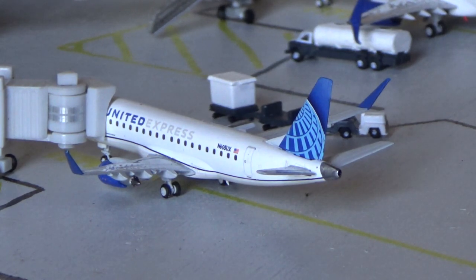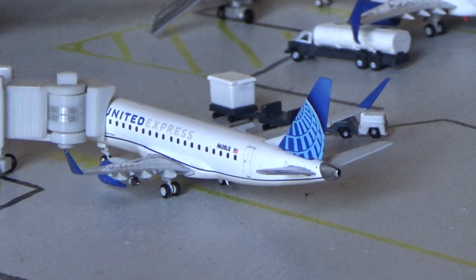Right here we have the new Liberty United Express Ember ERJ-175. He came in from San Francisco, which has returned, and also Chicago O'Hare, which has also returned. Both Chicago and San Francisco have returned for United on the Ember ERJ-175. Hopefully the frequencies get back to where they were, especially mainline for Chicago. Definitely signs of improvement as they return to Albuquerque — nice to see that for United.